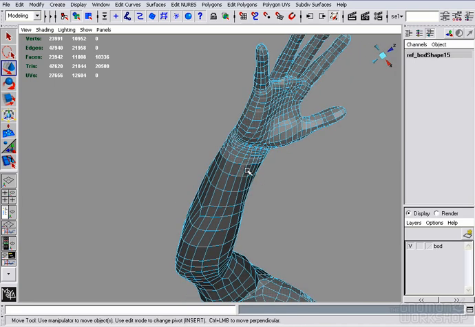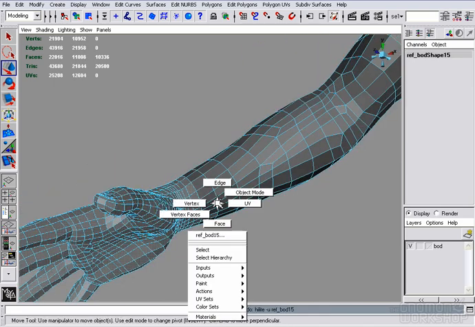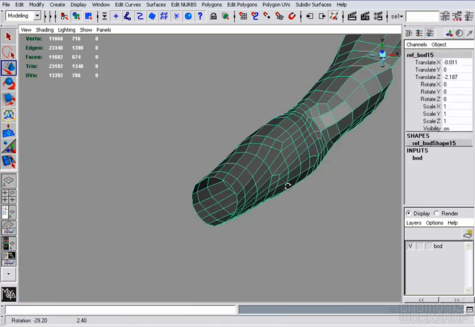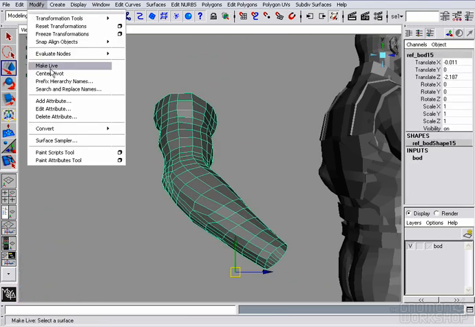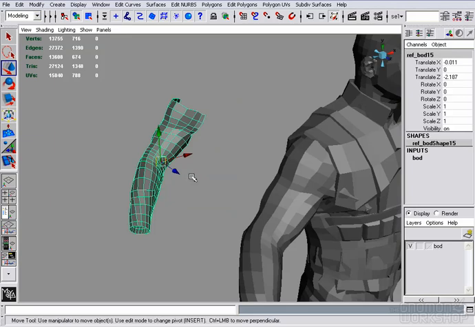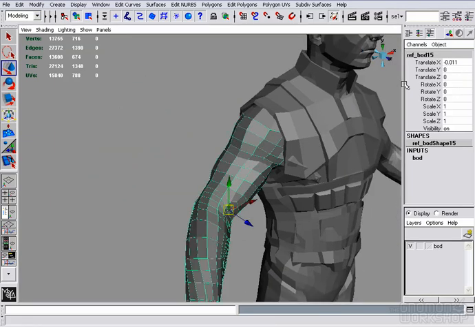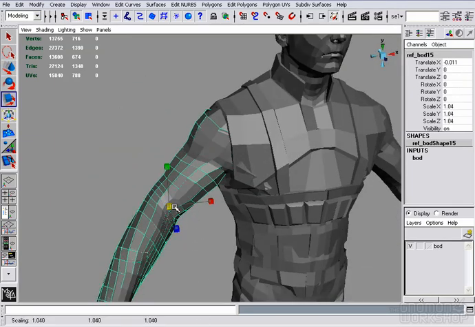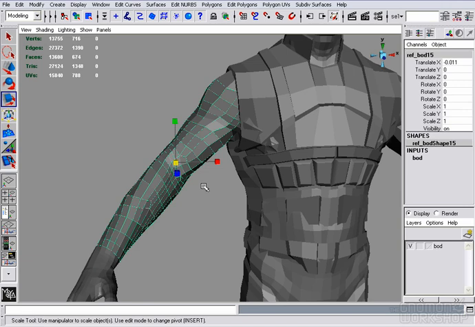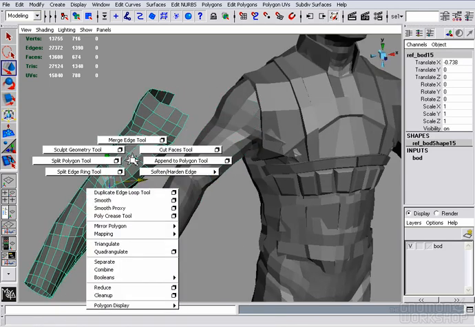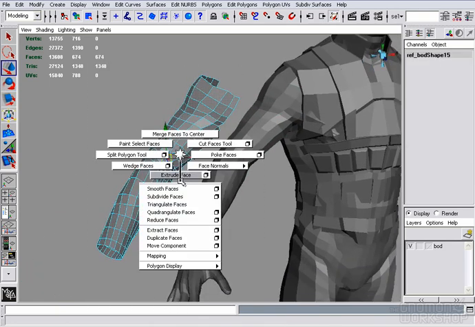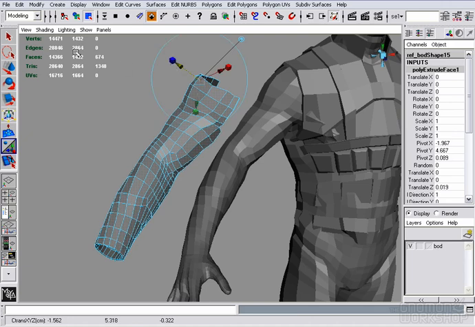All right, so we're going to take this piece of arm here. We extract it off, and we're going to extrude it out, make it a little bit bigger, and have it be the proxy upper arm. Since the proxy doesn't require any specific looping, you don't have to worry about that right now. It's all forgiving.